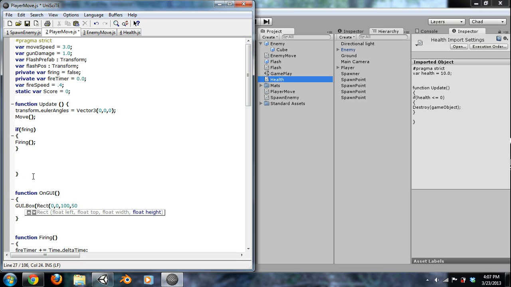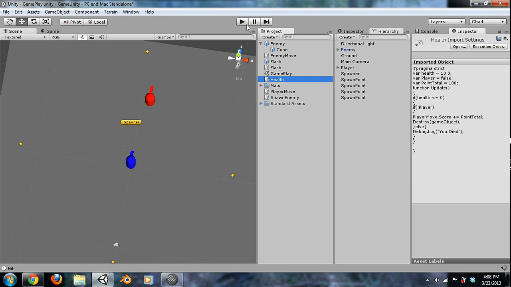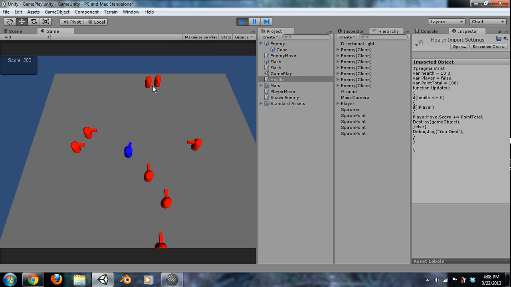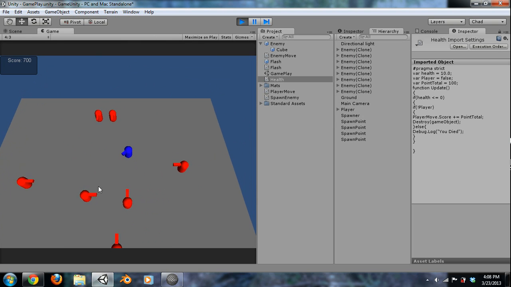Right, and then we're just going to say score, and then add our score. Alright, so now we should have our score in the upper corner, and if we go ahead and play this, you can see my score is racking up.